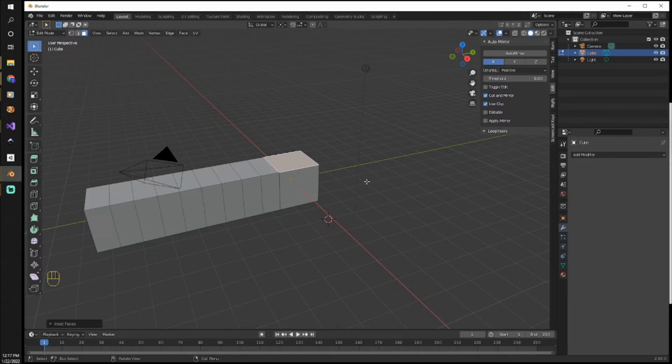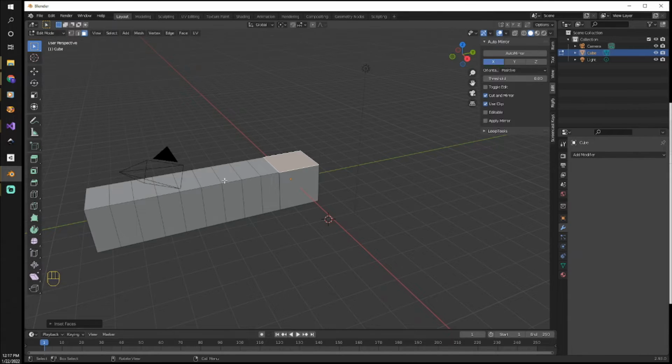So some of those options are I can scale and just scale. If I hit Y, it will only scale in the Y direction. If I hit S and hit X, it will only scale in the X direction. So that is a lot handier than just doing the I and resizing.